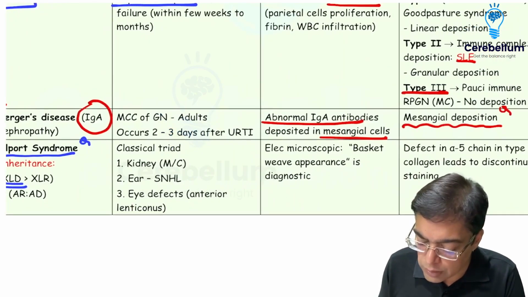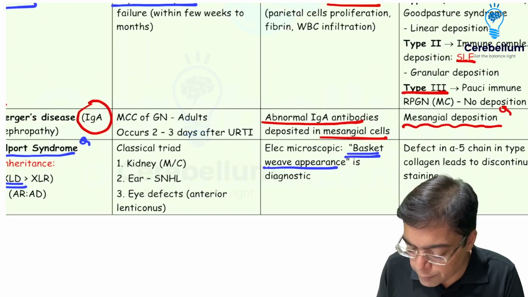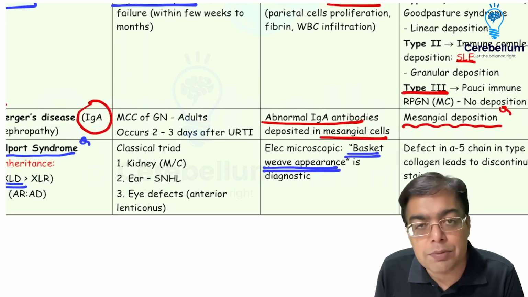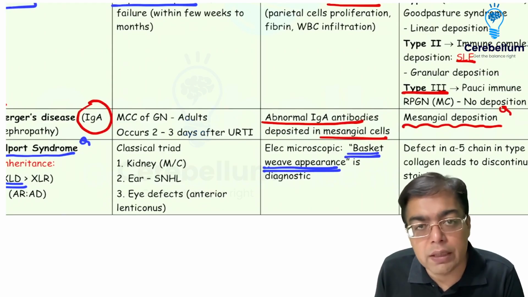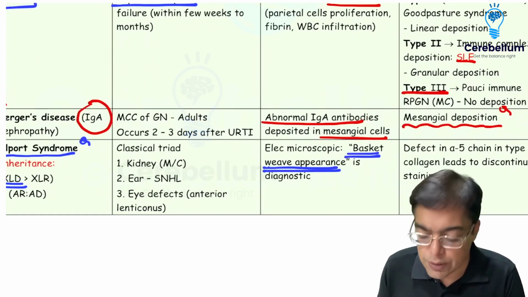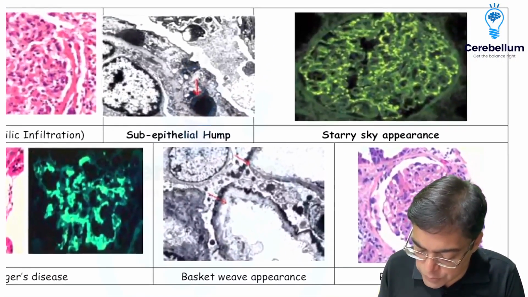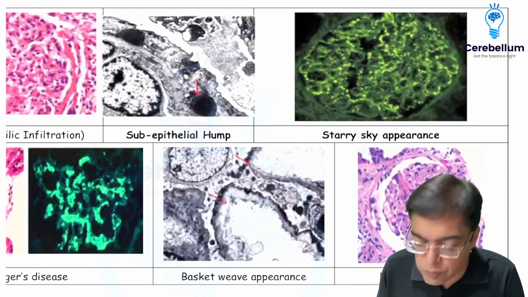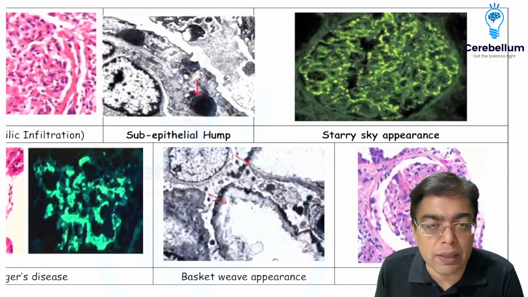Whenever we are talking about a suspected diagnosis of Alport syndrome, it is confirmed with the help of a kidney biopsy tissue, and that is subsequently examined by electron microscopic examination. What we find in the electron microscopic examination is the characteristic basket weave appearance. So that is the important finding in making a diagnosis of Alport syndrome. Basket weave appearance, wherein you have the altered thickness of the basement membrane in different areas in the kidney.